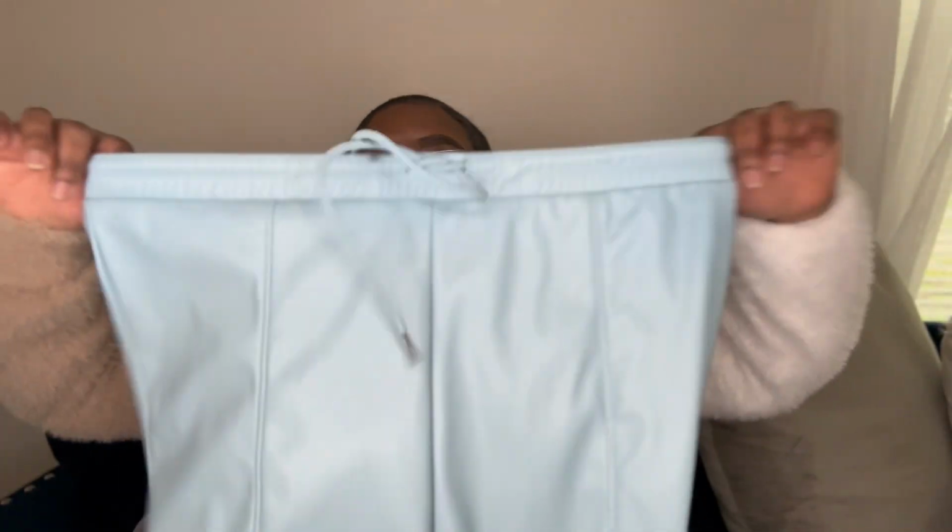Because I had to figure out that foam is really stretchy, so you can always size down with foam. But if you want to be a safe size, size up if you want to. But I was preferring when it says foam and it says stretch, light, full stretches. So when you're looking for them little leather pleather pants that do stretch, I would always size down. And they have the elastic band in the waist part, and they have this little cute line.